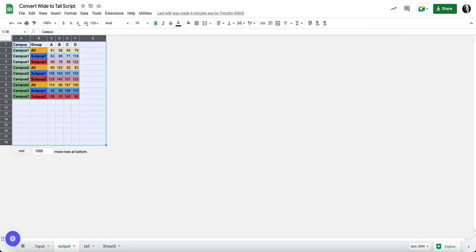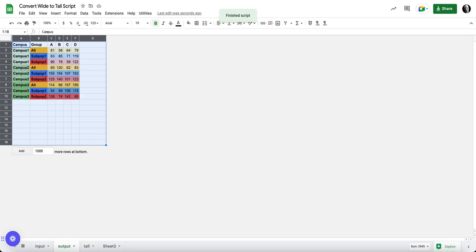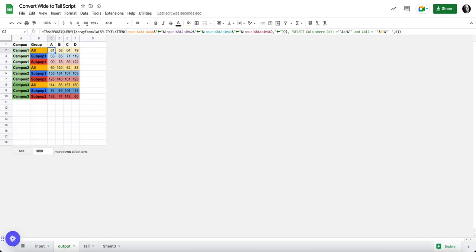Let me run through that one more time. I'm going to delete my output data, Command backslash, get rid of my formatting, go ahead and run the script. And the script, as you saw how that works, it pulls in columns A and B, it pulls in C1 through F1, then it simply formats the colors the way we want, and then it pastes the formulas, the last thing, and then when these formulas are in here, we're pulling that data across.